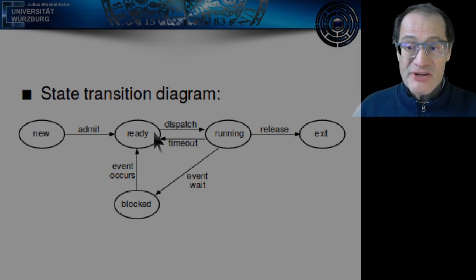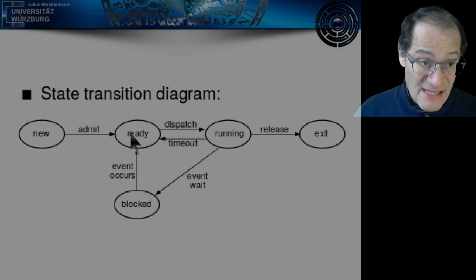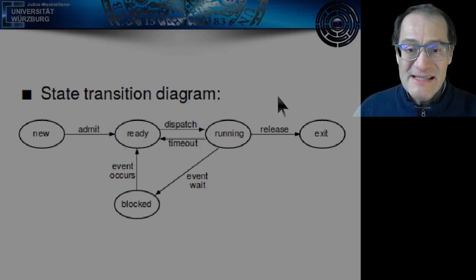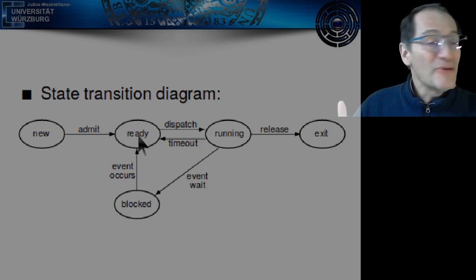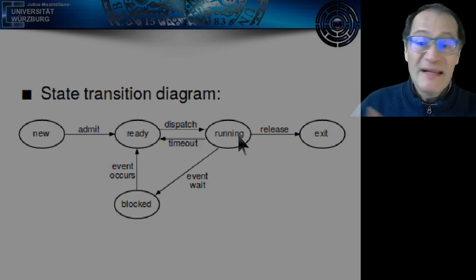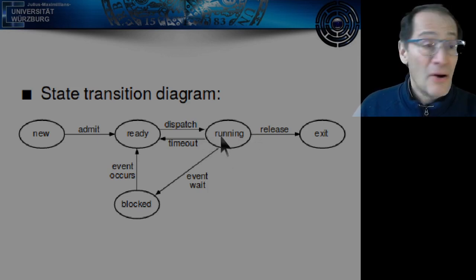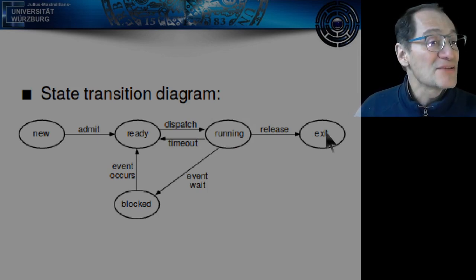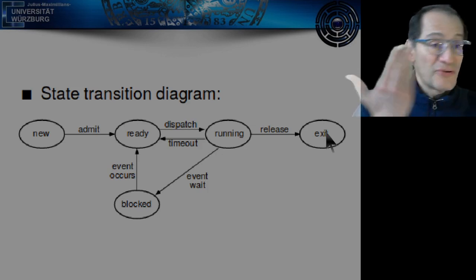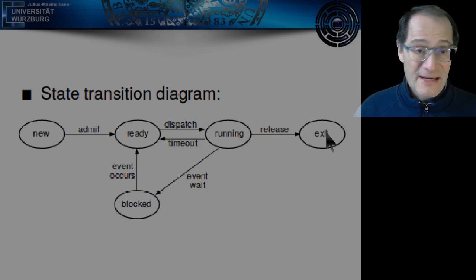Then there is a dispatcher which selects one of the tasks here. Here we have a list of all tasks which are ready. This is the state machine for one single task. Okay, and then we select one task which is ready, and it will get the CPU, and then it will be running. Here at this point there is only one running task. And after running, it might be concluded, then it will be released, the task will end, and we remove all resources from this task, from memory and from CPU time and from all lists.